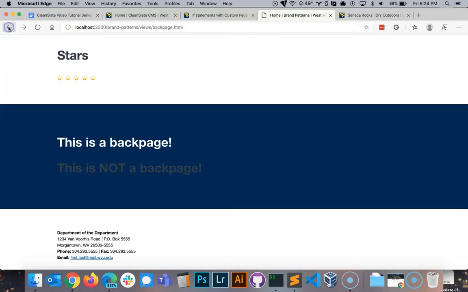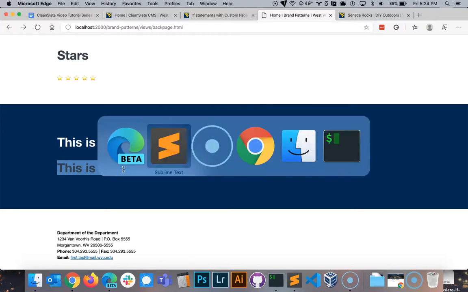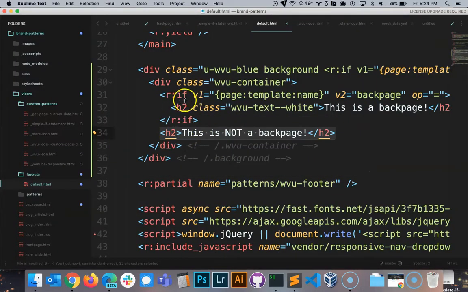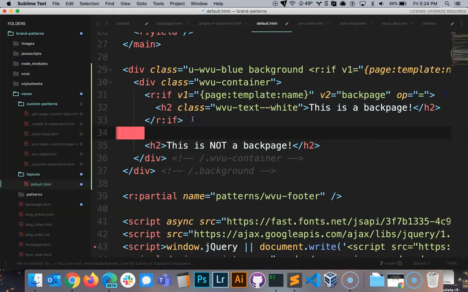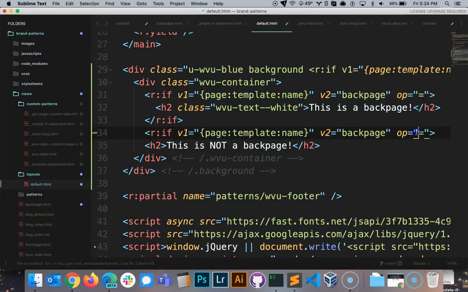Okay, if we go to our backpage template, you'll notice that this is a backpage is showing right here, and then this is not a backpage is also showing. And that is a bug, right? Because this is indeed the backpage. So to fix that, we just need to surround this H2 with essentially the same if statement, but have it say if v1 does not equal backpage, then show this.